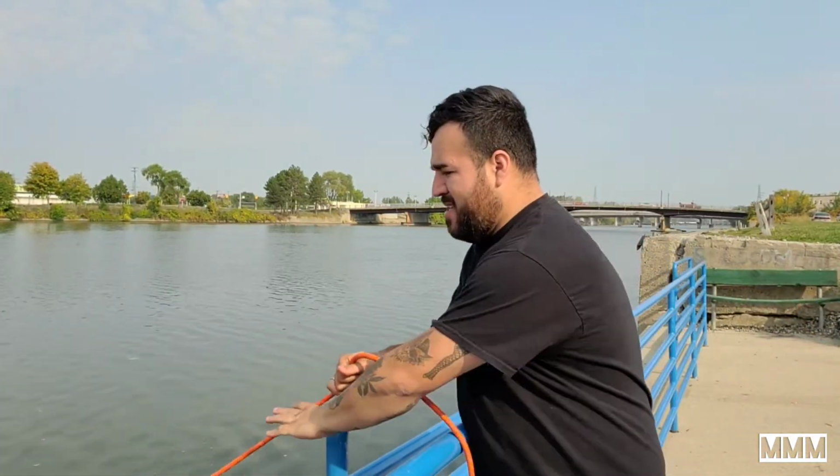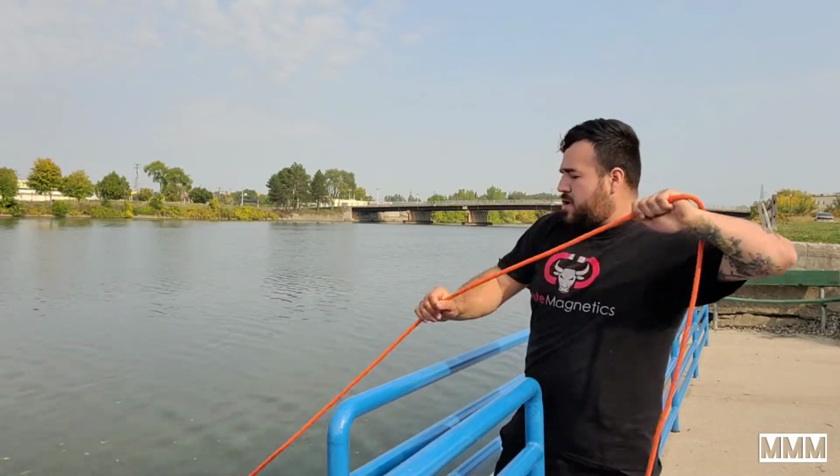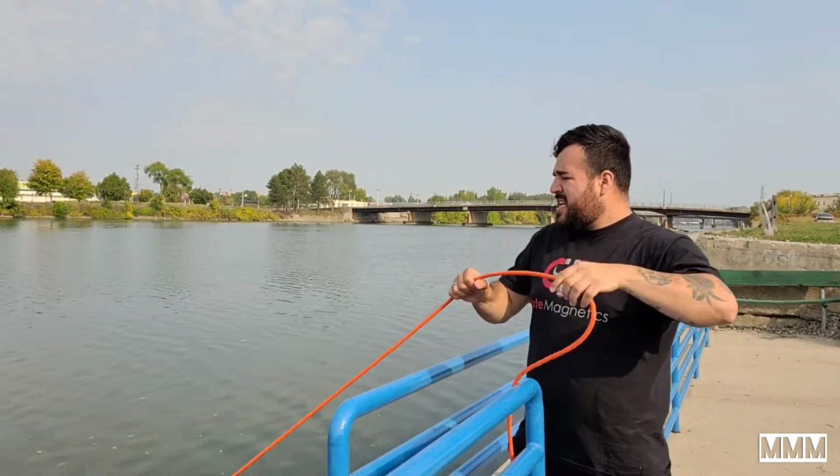So it is a little bit cloudy out here today. The sun is peeking through the clouds here and there, but not much going on. Man, there's something right here that I keep grabbing onto. If only I could pull it up. I don't know if I'm stuck on a rock or something, but it's strong. Ooh. It must be a big plate or something because I feel like I'm dragging across it. My magnet is sticking to it the entire way across. Now this is my first time magnet fishing here in Saginaw. Crime rate is a little bit higher over here than where I live.